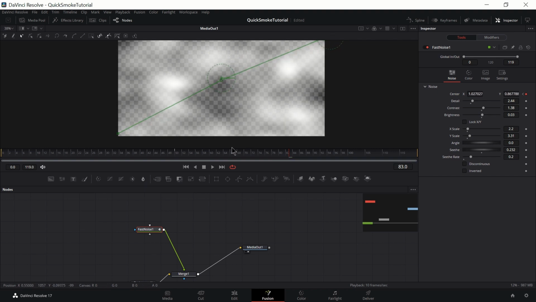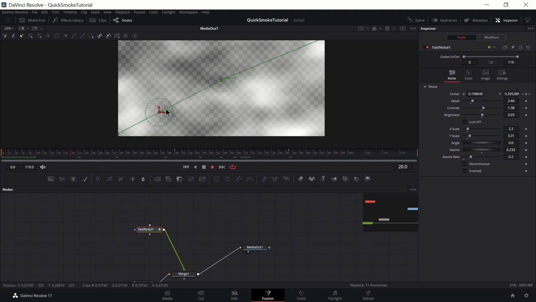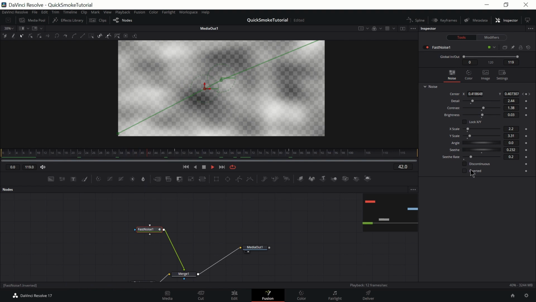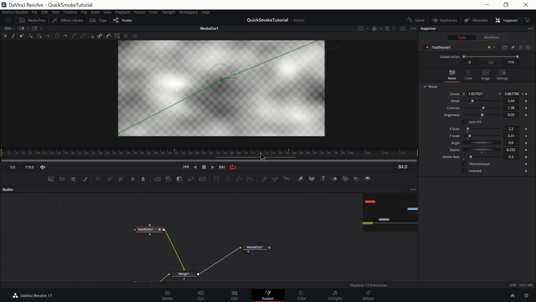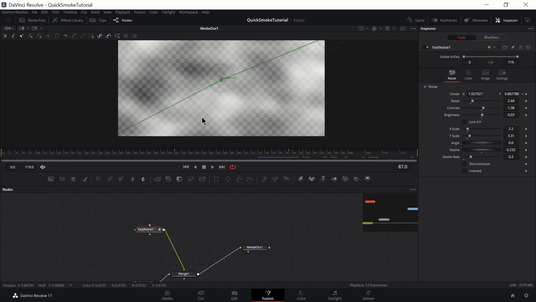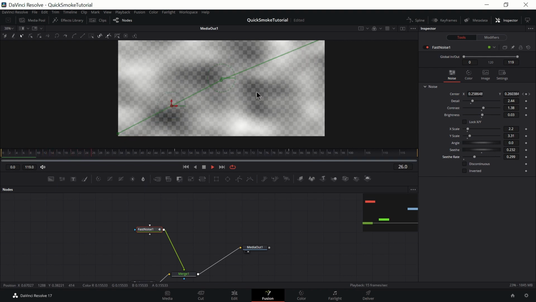It can be any path you want. If I play that back, see our noise moves, and with the seethe rate, we're getting there. Let's get the seethe rate slightly more up, so it is a little faster.